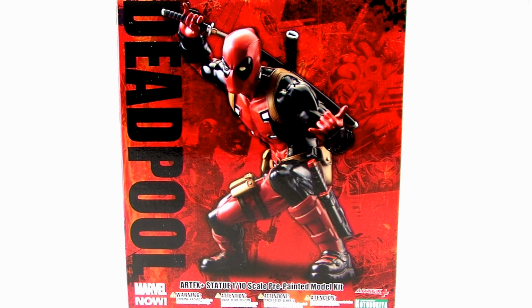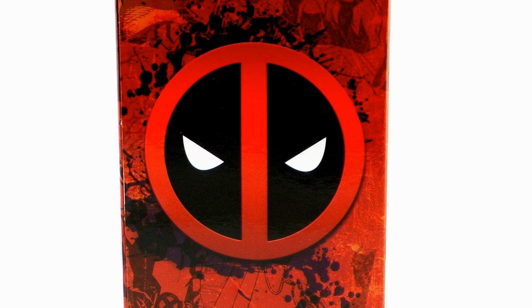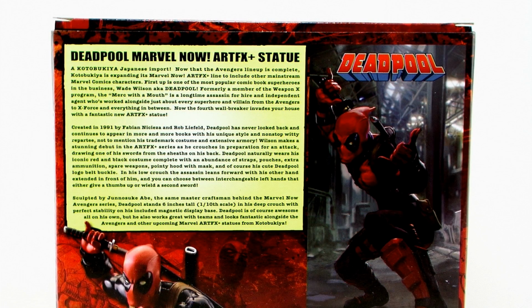As you can see, he comes in that same style fully enclosed box packaging, with an image of the statue right there on the front, with a beautiful red color scheme in the background showing some images straight out of the comic books. And when you flip the box around to the backside, you get a description of the statue along with a few other images of the different ways he can be posed, and you even get a shot of the awesome artwork that this particular statue is based upon.